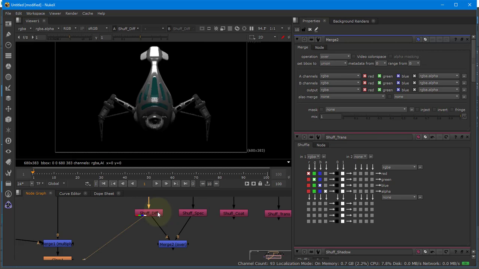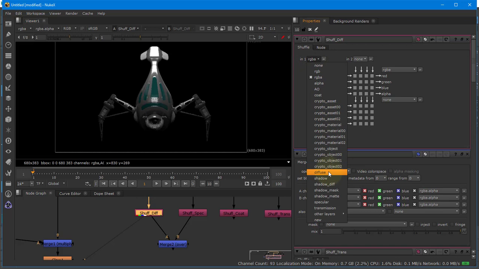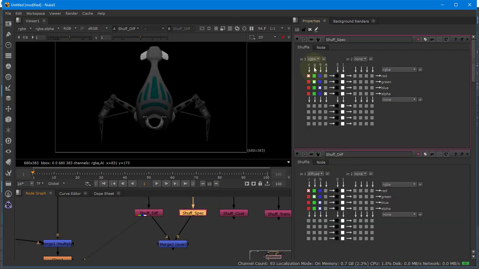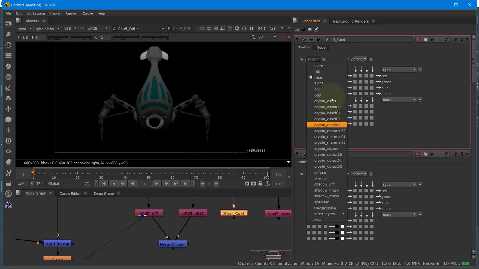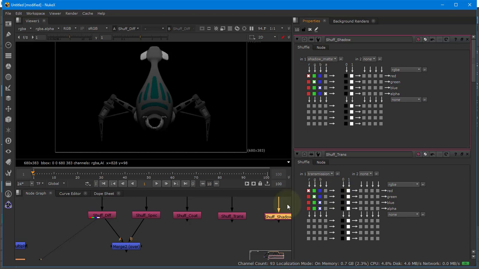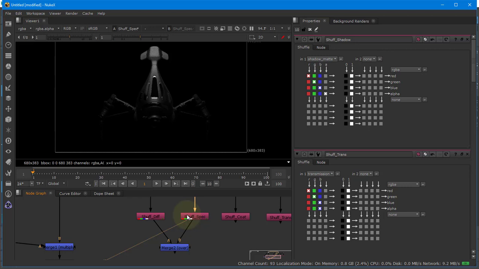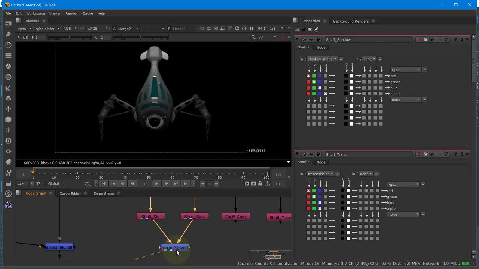Okay, so let's look at what the diffuse looks like. Oops, I didn't pick these, I just called it that. There we go. So that's diffuse. Let's go to specular, and this will be specular, and then go to coat, and this will be coat. And go to trans, and this will be transmission, and go to shadow, and then this one will be shadow matte. All right, there we go. So this is diffuse, just like if I had no reflection, specularity at all on it. This one is the specular. So if I had just specularity, reflections, and whatnot, this is going to be the combined version.